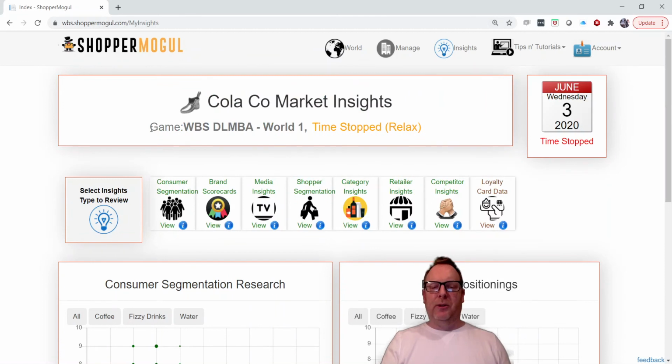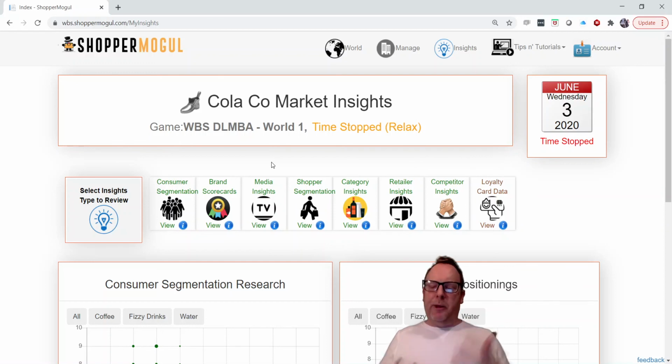It's not just about what brands you choose to launch. You need to make sure you've got packs which are the right size and the right price to work for consumers in different shopping situations. You need to purchase your media spends, make sure that you're building up awareness of your brands by spending money in the right place. And you'll need to spend money on retailers to get your products distributed, available in the right retailers. As the game goes on, different parts of this will become more or less in focus.